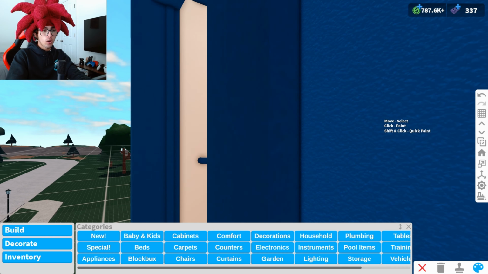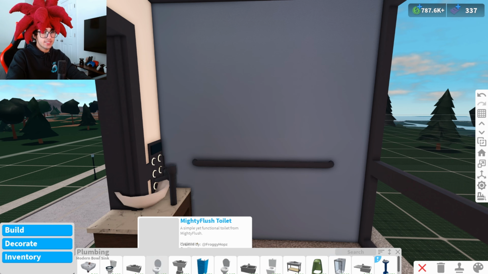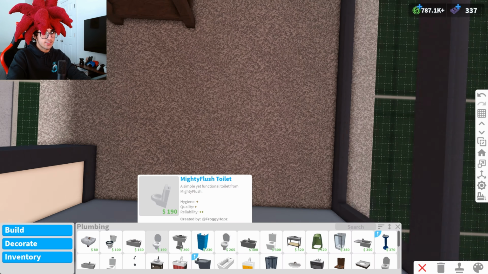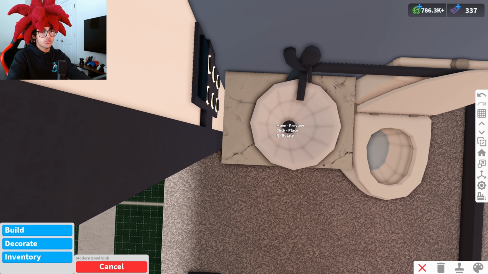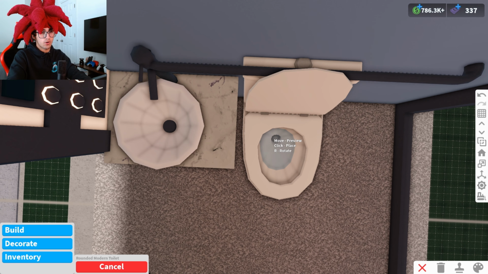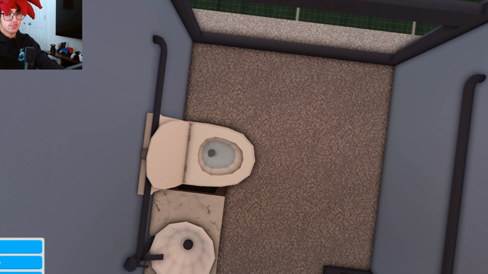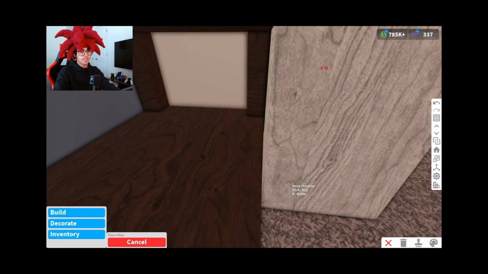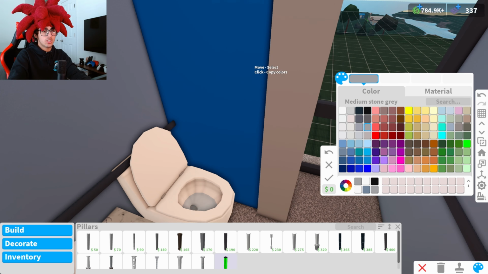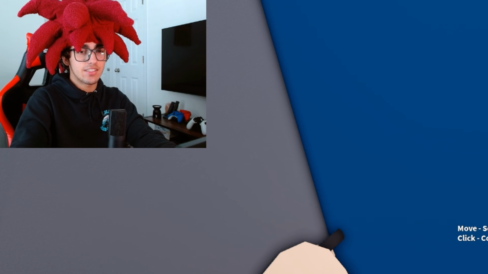For the actual bathroom, we're going to be painting it blue, and for the sink, we're going to add this fancy toilet. Then I wanted to do something different with the shower, and we're going to achieve a wall right here by doing basic shapes. Okay, so this is coming along good. Nothing about this build looks normal, but I'm going to add shelves right here because we do need to add the soaps and stuff.